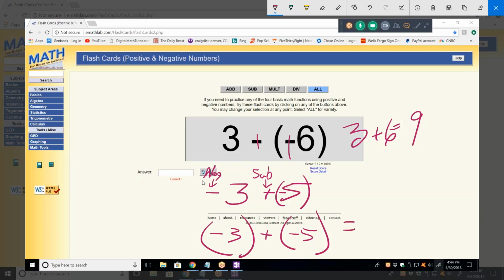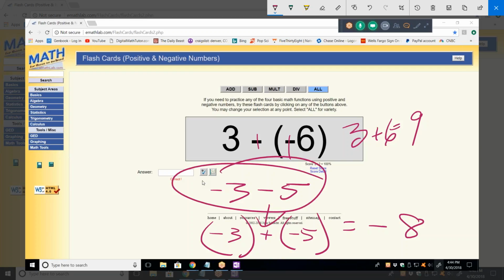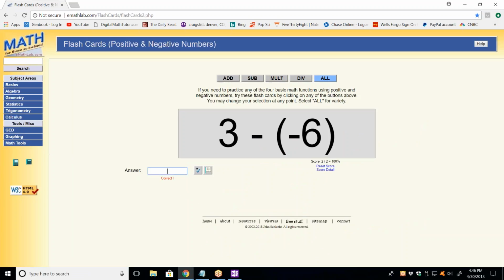What's minus 3 plus minus 5? It is negative 8. And notice how much easier it is if I am adding two negative numbers rather than the original problem that I started with, which was minus 3 minus 5. These are the same thing, this and this. This one? Not negative 3. No? 4. Nah, don't outthink this one.